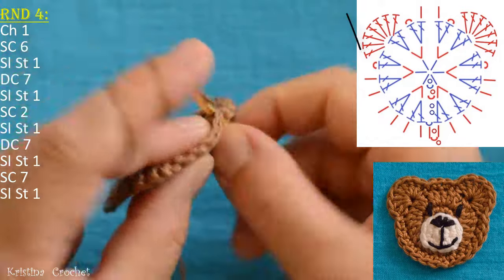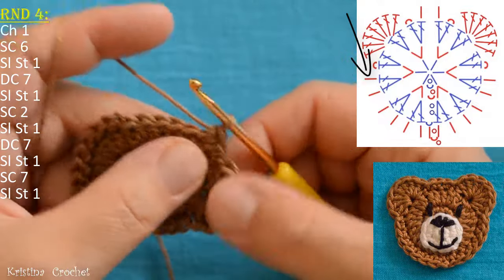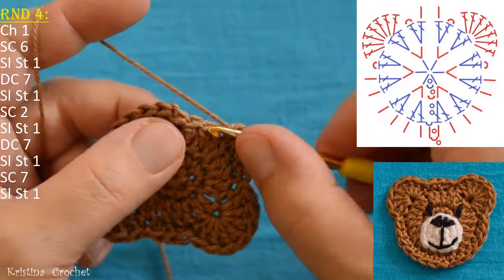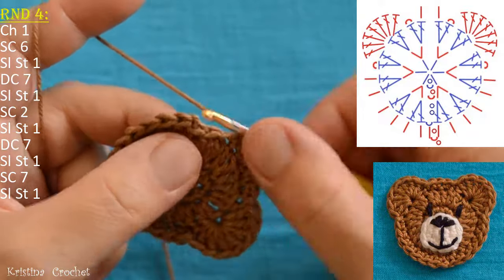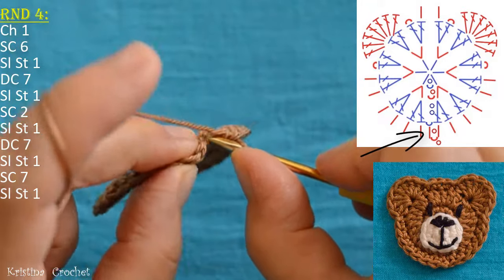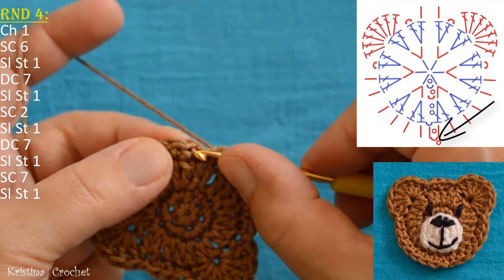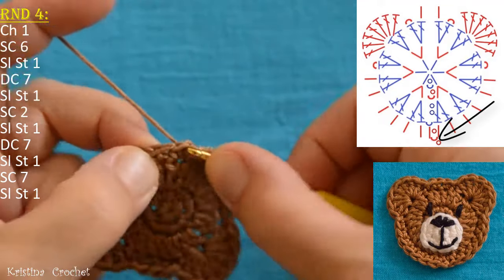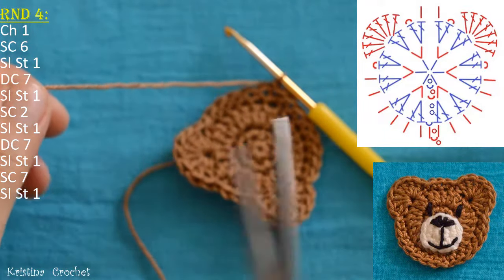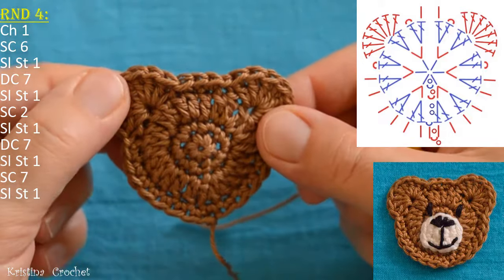And now into the next stitch do a single crochet, into the next a single crochet, then a third single crochet, fourth, fifth, sixth, and the seventh do into this slip stitch. Then go into the first single crochet in this round and do a slip stitch. Then chain one, make it tight, and you can cut the yarn. Our first part is done.